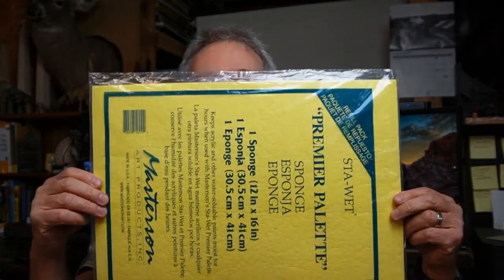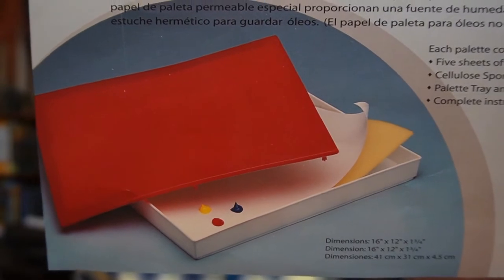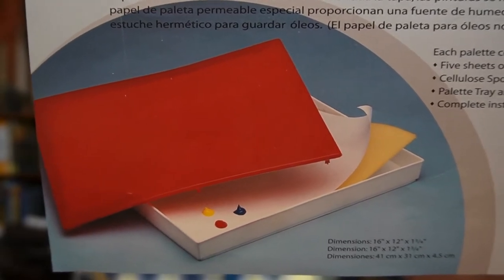The sponges, when they're not all wrecked, come in a nice little package like this, so you can buy a bunch of those. And there's a little bit of description of the type that it is. These are 12x16s. That's a fairly large palette. Great for the studio, maybe not so good if you're doing plein air painting or something like that. You might want to have something a little smaller, but if you're doing studio work, that's an excellent arrangement. Here is a picture. I'll just prop it up here, which gives you an idea of the layers: the paper and the sponge in the tray.